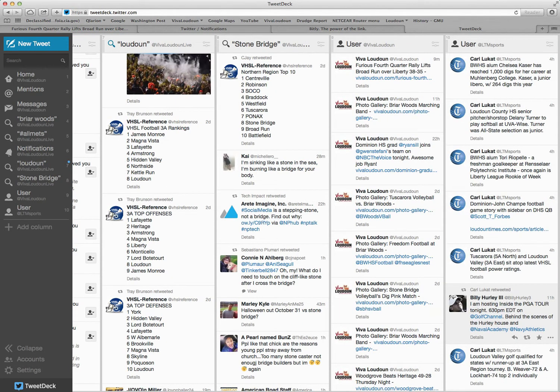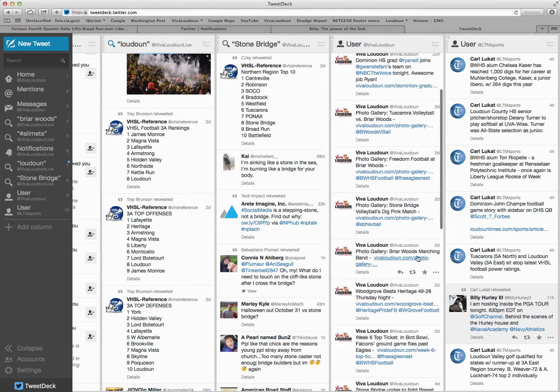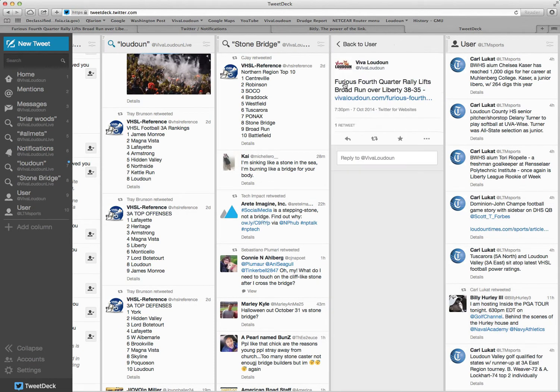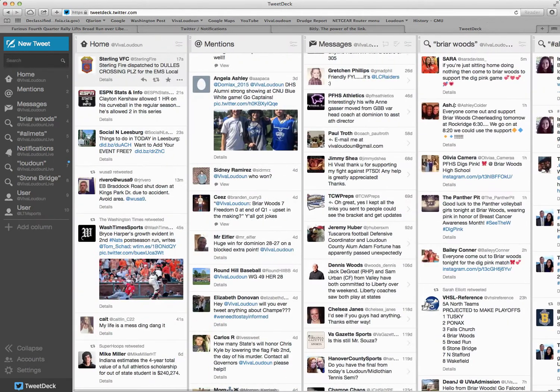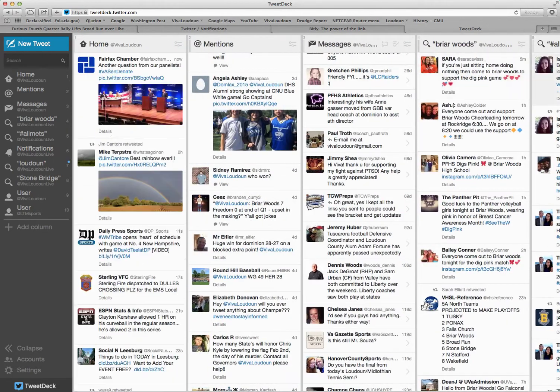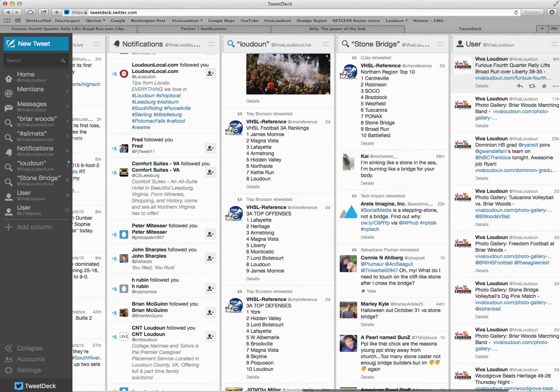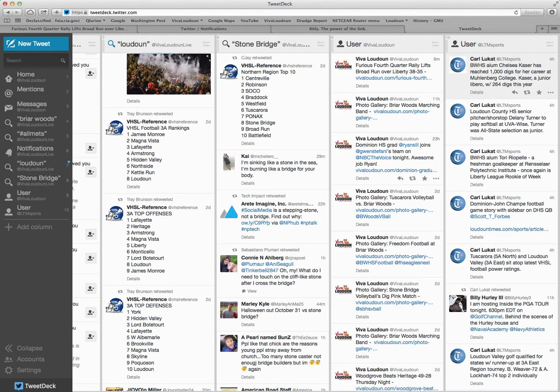Once you do that, we can go over, and I think here, no, we already did that one. We need to go over somewhere. Generally there will be a column that says scheduled. I think it's messed up here, but then you'll be able to see all of your scheduled tweets, so you can make sure none have overlapped with each other or anything like that.